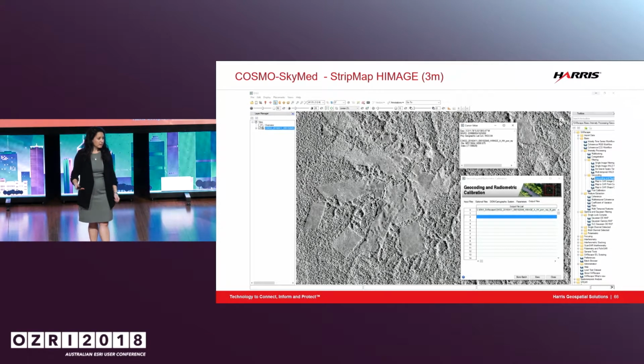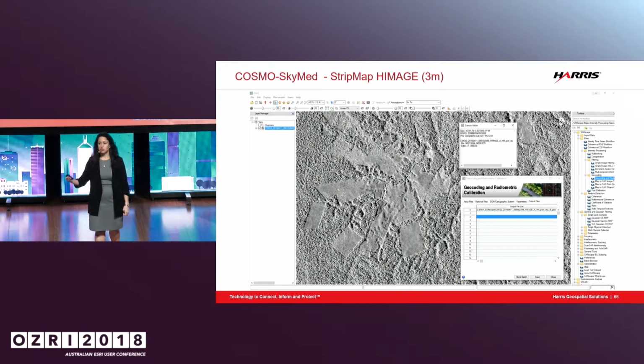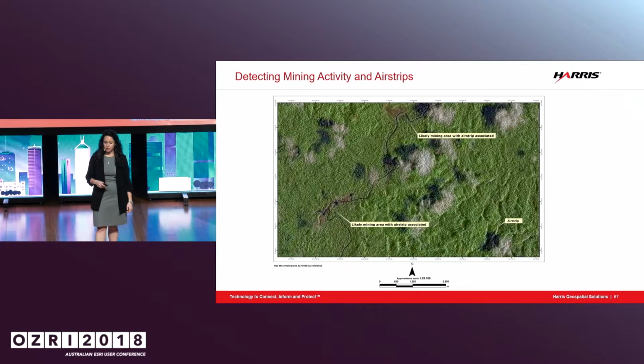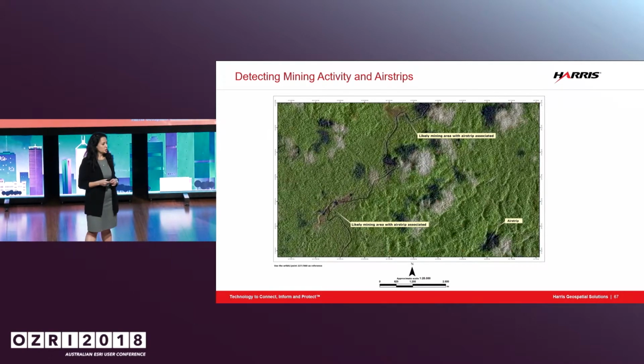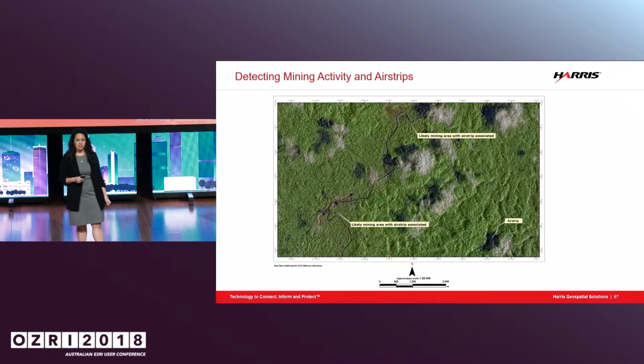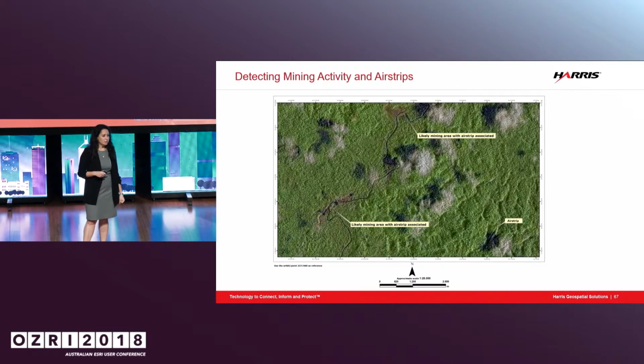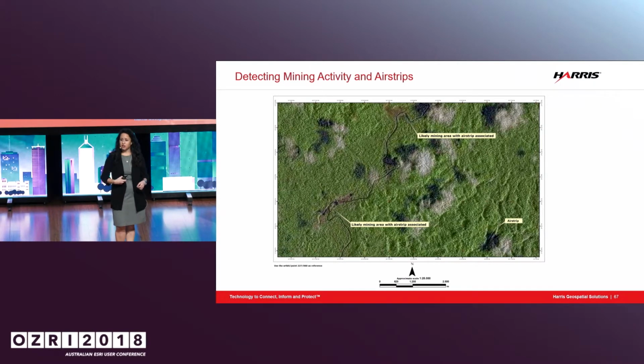So we went ahead and continued with a lot of the processing of the data. Let's keep working with different types of either freely available data or commercially available data to start doing some of the processing and finding these areas of deforestation. And once they're able to start processing the data, now we're looking at these different types of reports. Now we can see likely mining areas with an airstrip associated with it, other likely mining areas with airstrips, and other isolated airstrips for other illegal activities. These would be ones that would crop up within sometimes a fairly short amount of time, or ones that they weren't able to detect before because they weren't able to have access to understand what's happening overnight or through months of cloud cover and months of rainy season.